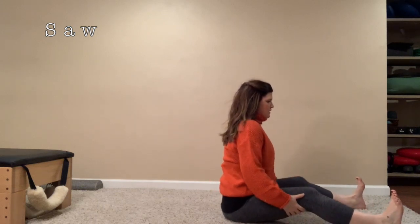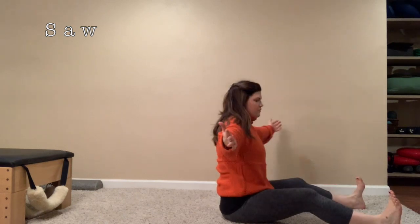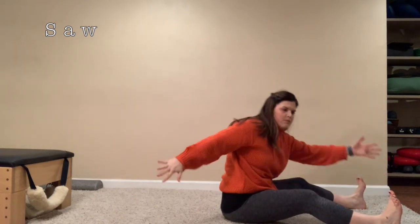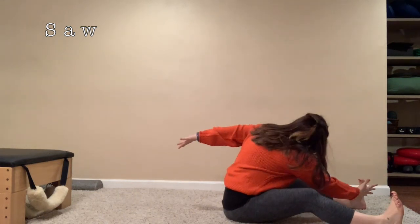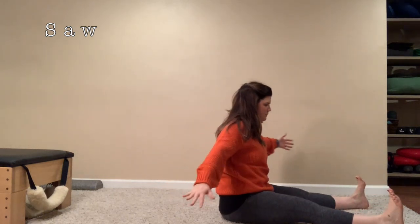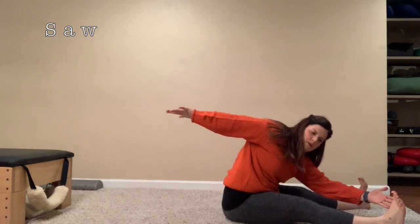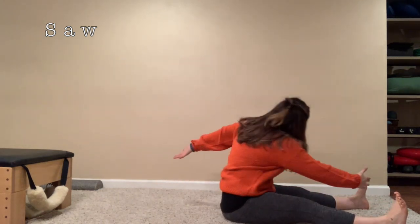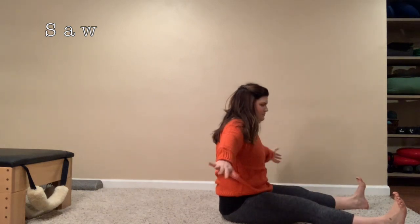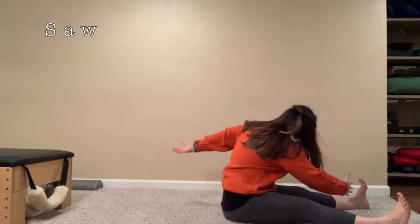Whenever we're sitting up on our sits bones, it can be helpful to have a little bend in the knees, especially if you feel like your hamstrings are tight. So for saw, you're keeping those hips anchored down, arms extended out away from each other, and doing that nice big spinal rotation, trying to get your fingers to reach down toward those toes. You can also straighten out those legs if you feel like you're able to be up on those sits bones, sitting nice and tall. We're going to do 5 in each direction for saw.